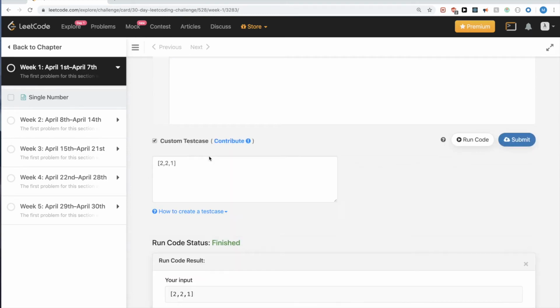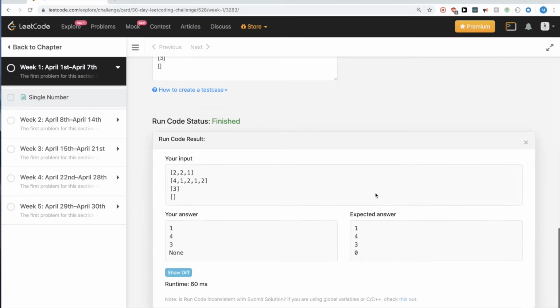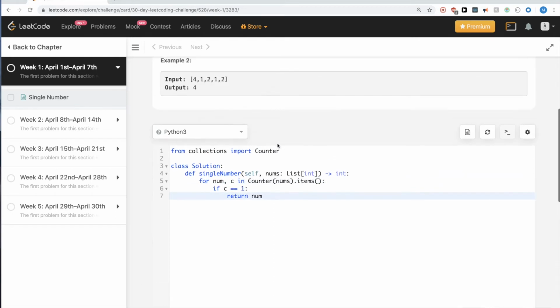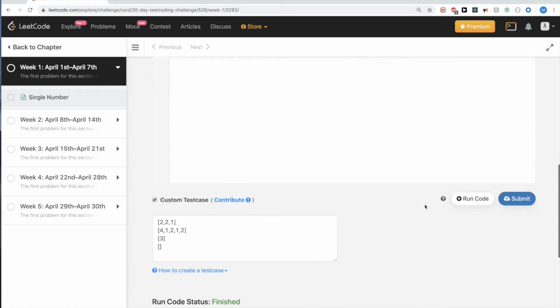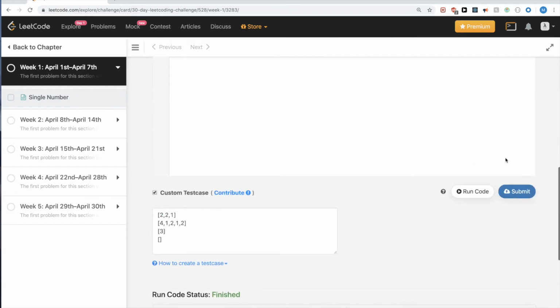We don't have, say, just 3, the empty list. So I should return 0. Let's just do that so that we match the test cases. Okay, cool. Submit.